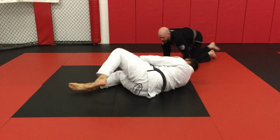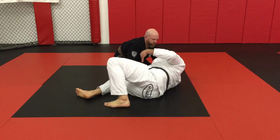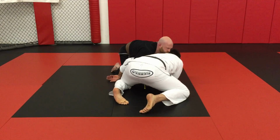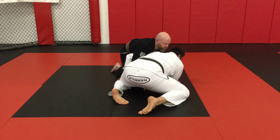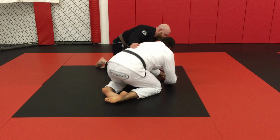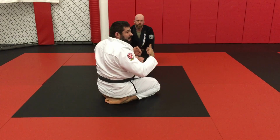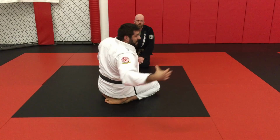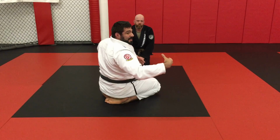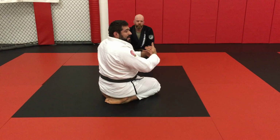When you come up, that's why I have to keep, without too much pressure, that's why I have to keep moving the hips away. I don't want to come up here perpendicular to him. He's just going to transition hip on hip and give me a problem. So if you'll notice when I do it, I'm coming up more on line with them, and I push my hips back. Because again, what's important? Distance. I'm either going to be in or out. I'm not going to linger in that in-between part.